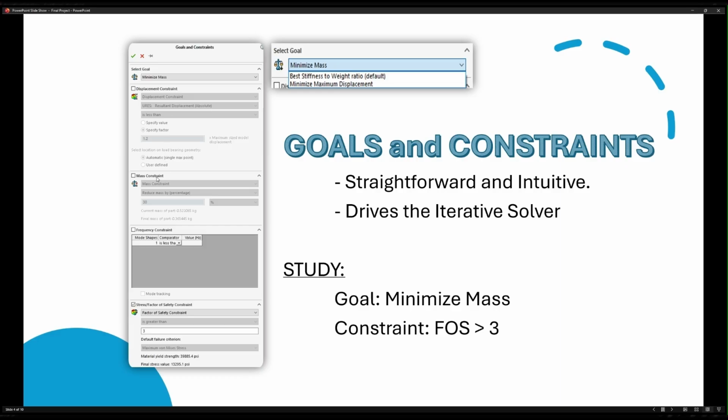You can also have mass reduction goals. You're also able to say, hey, there are certain natural frequencies we need to avoid. Let's keep those below a certain value, and in different modes as well. And what we are looking at today is, in fact, the stress or factor of safety constraint, trying to keep that below 3.